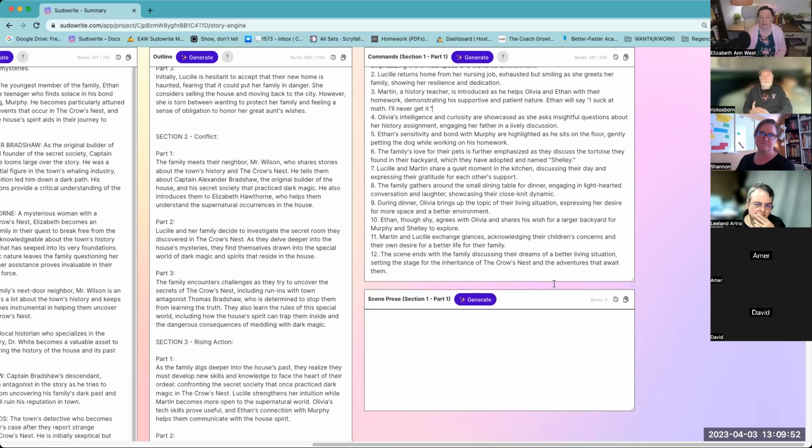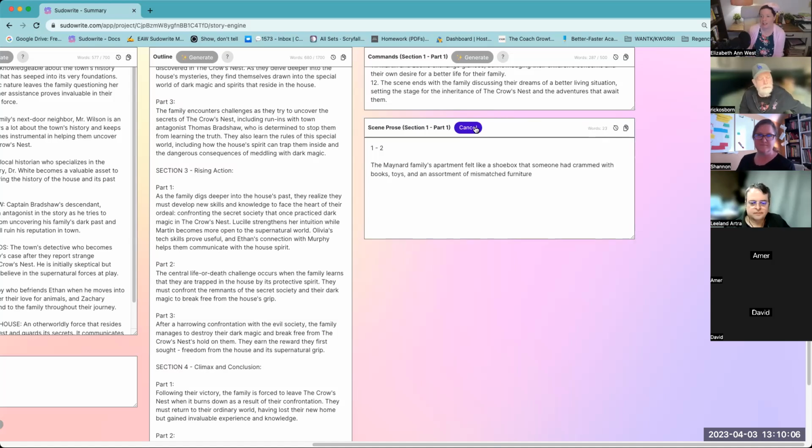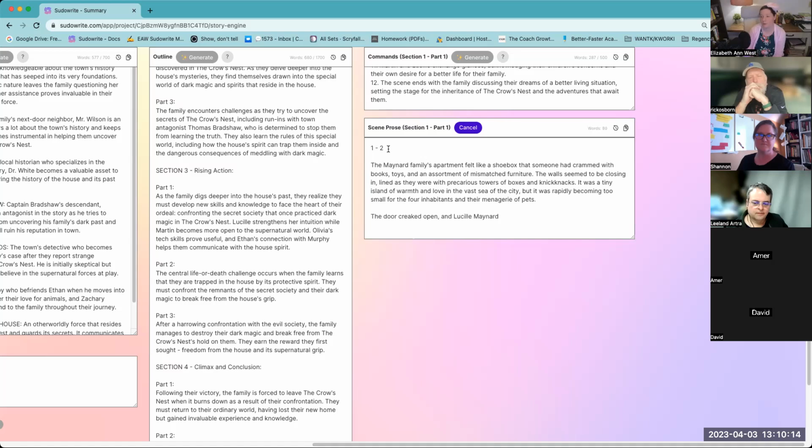Okay, I think we're ready to click the button. This is the magical part. I'm sorry, you guys. I know you guys have waited an hour patiently for this part. So here we go. We click generate. And now it's going to read those commands. And we have this terminology called a stride. A stride is how many commands at one time it's looking at. And it will always tell you what stride it's doing by putting the numbers right here. So this part right now is writing 1 through 2.